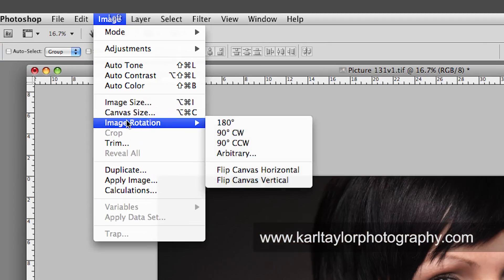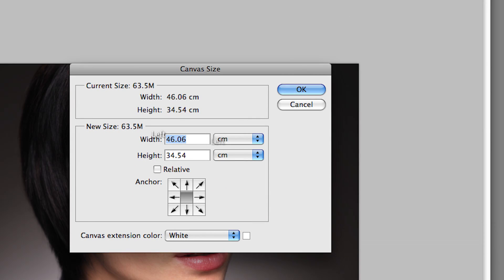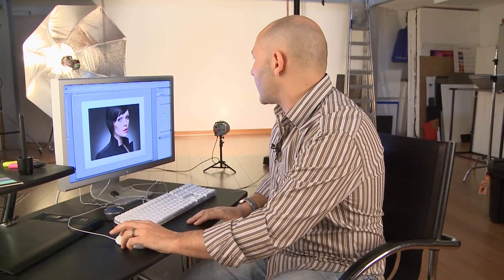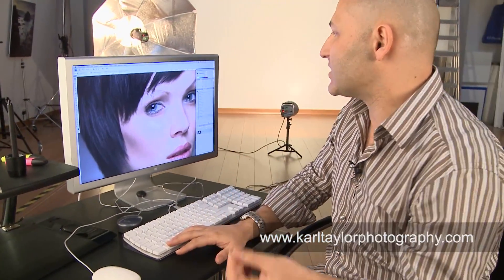If you want to put a border on your image you may have to change the canvas size. You can go into Canvas Size on the menu — I'm just going to add a white border by increasing the size of the canvas but not the actual image. There we go — by increasing the canvas it's now added a white border, so if I sent that to the lab I'd get my picture back with the white border embedded into the print. I'm going to go back in the history and remove that. Now let's zoom in on this image and look at what we can do to improve it for print.